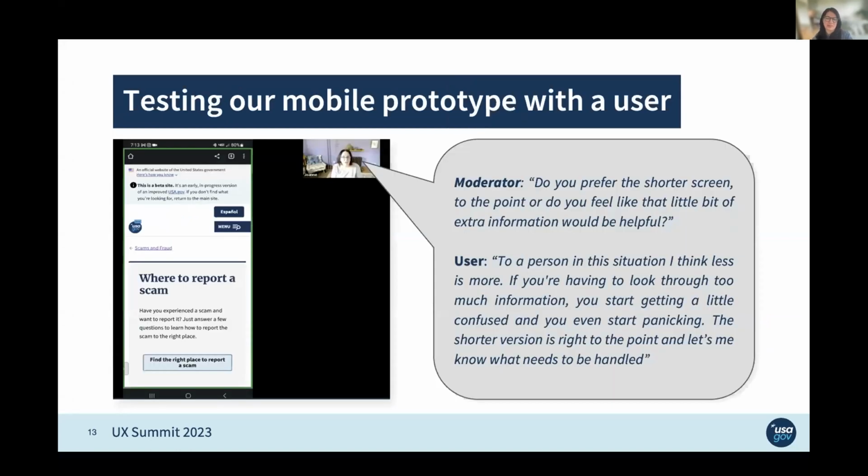During these usability studies, the user had the opportunity to navigate our previous USAGov webpage against our new tool, which was a prototype back then. Here is a screenshot of our mobile prototype while performing a usability test. We noticed how our scam wizard or tool was drawing users' attention due to the simplified experience. These conversations help our team design an efficient, user-friendly, and simple tool with our web content.